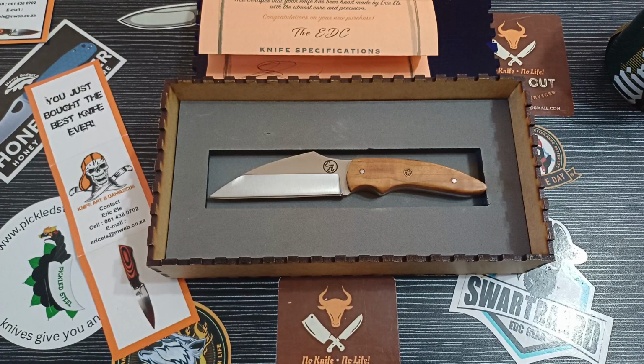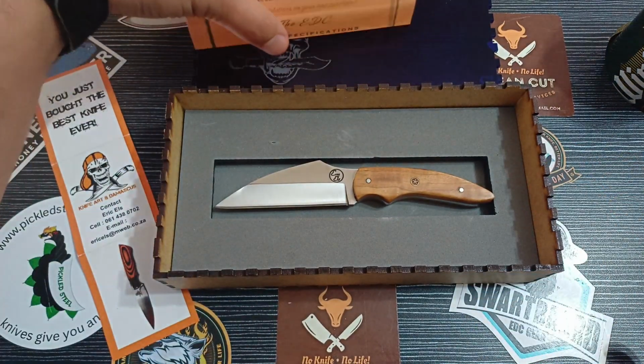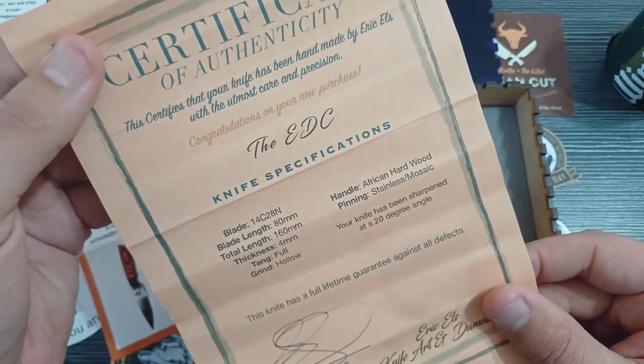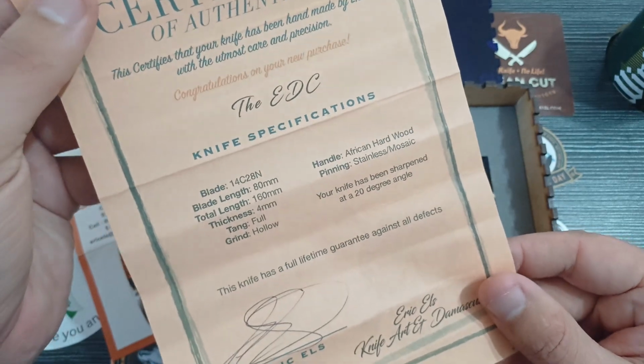So what we've got here today is basically, I want to say, the basic of the basic from his models. Now, I'm in awe just with the quality of this guy's work, right? What you get is this wonderful box, with a certificate of authenticity.